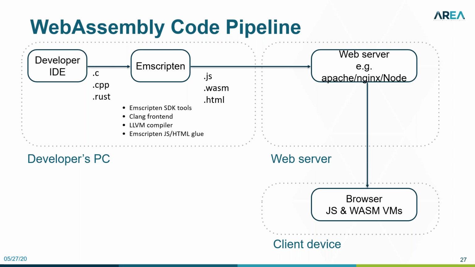The linking step also adds glue code consisting of JavaScript and an optional hosting HTML page to load the WebAssembly code. These files then are bundled up, served by a web server to a client device where the JavaScript and WebAssembly execute and the HTML content is displayed in the document object model. Next slide, please, Tony.